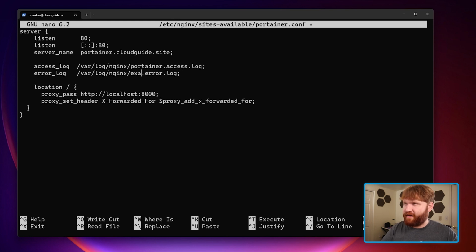These are your log files, kind of important if something doesn't go right. Portainer. Now this right here is important. This is your proxy pass. Where is this actually located on a local basis? Now this is on the port 9443, and this is a little unique because it's forcing us to use HTTPS even without a certificate. So we're going to want to add an S right here. You won't really need to do this with other things, which I will show you in just a little bit. But for now, we're going to go ahead and output that, save it.